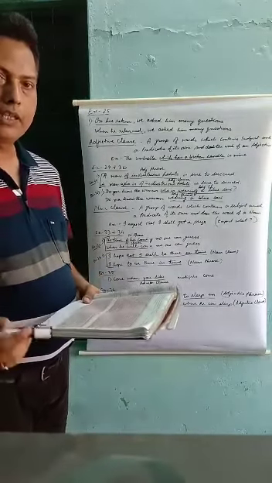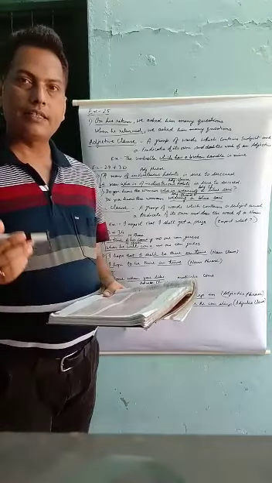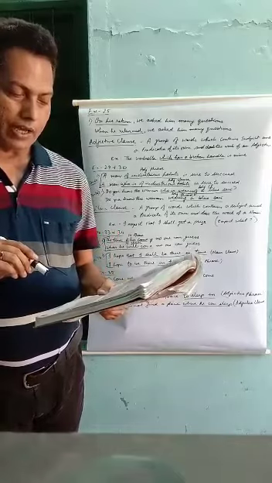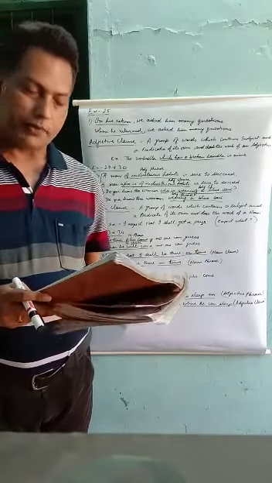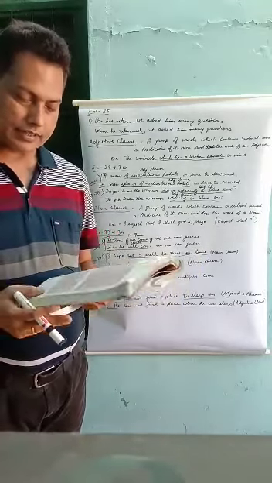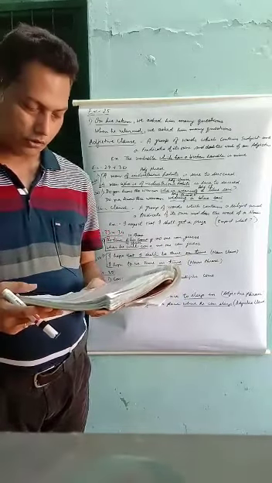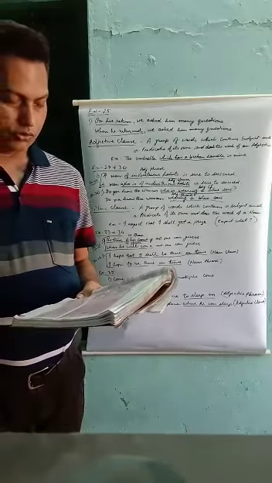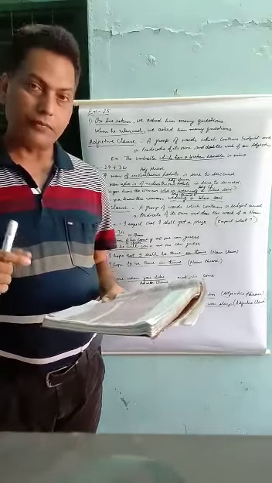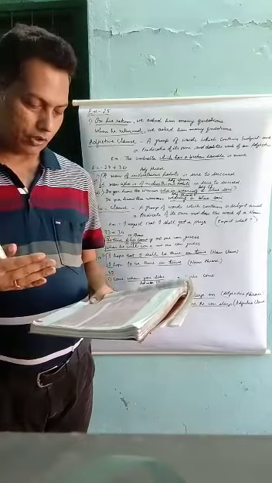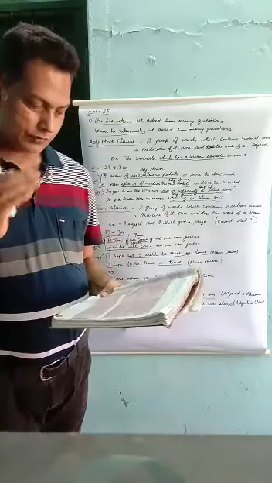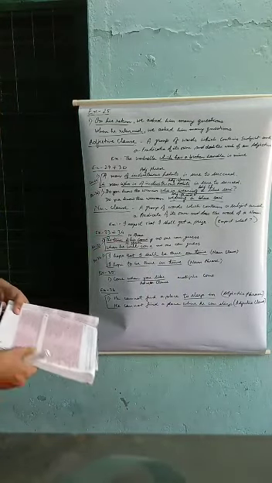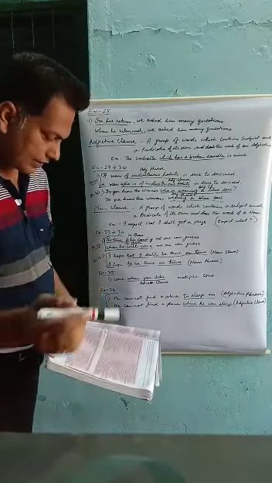Now let's move to the next exercise, that is exercise 36. In exercise 36, they have asked you to write a clause in place of the words in italics and say whether the clause is a noun clause, adjective clause or an adverb clause. So let's do the first question where you have to judge the type of clause and change to phrase. Now let's see exercise 36.